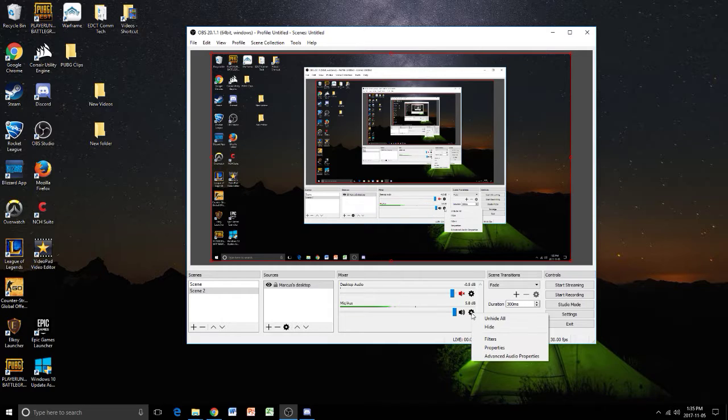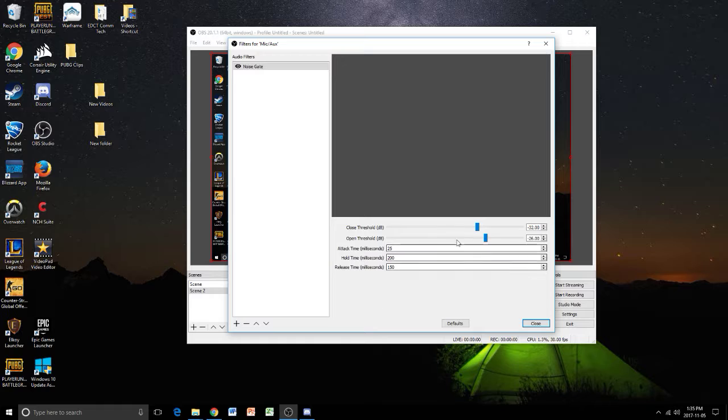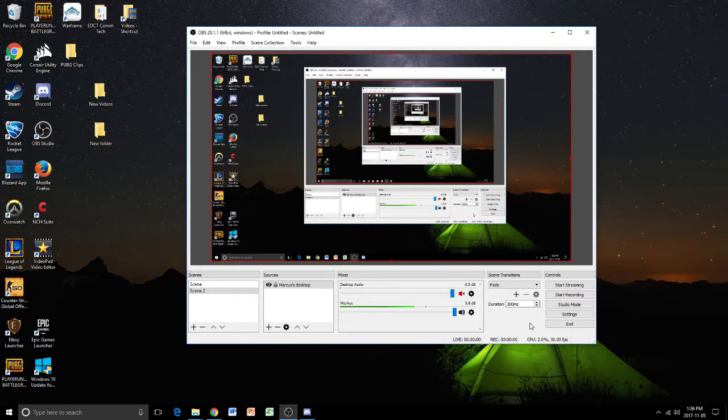Also, another thing, if you have static when you're recording, there are filters you can put in. You just go to filters and hit add. I just mess with these. You have to mess with them depending on your mic. So I will have a noise gate, and it'll record my microphone at a certain decibel level, but it won't record that background static noise. For most mics, you probably won't have that big a deal with that, but for mine I actually did, so I had to put in those filters. But yeah, at this point, you've got your screen set up, you're ready to record whatever you want.